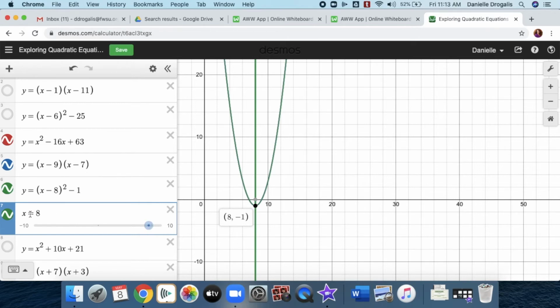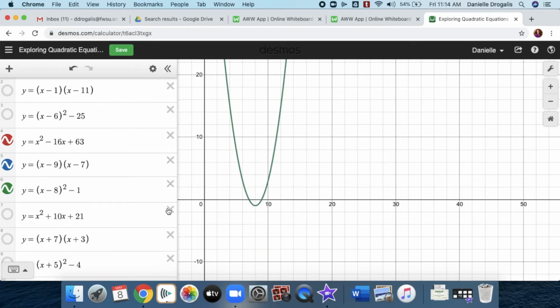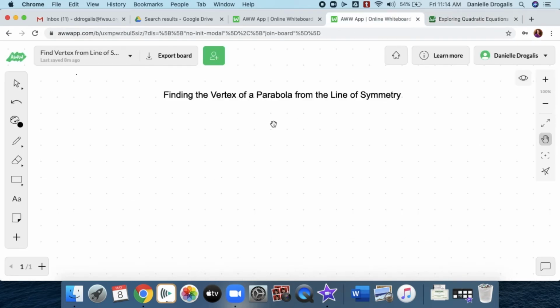So if you can find that, and that's what our next portion will go to, the algebraic approach. If you know your axis of symmetry, you can use this value to find the corresponding y value in order to find the point that is your vertex. Okay, so let's just close out of here and come here.